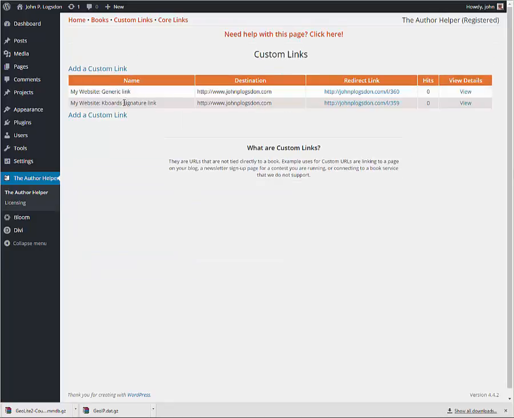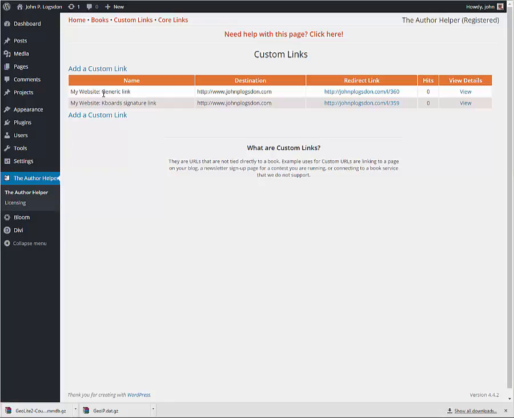And you're going to see that I have created two links here. Now there aren't any hits or anything on it. I'm just setting this up so we can get a demo of it and see how it could be used. First thing you're going to notice is it's got a naming convention here. And this naming convention is just what I personally use. The beauty of this is that you can call these links whatever you want to call them. So you don't have to follow my rules.